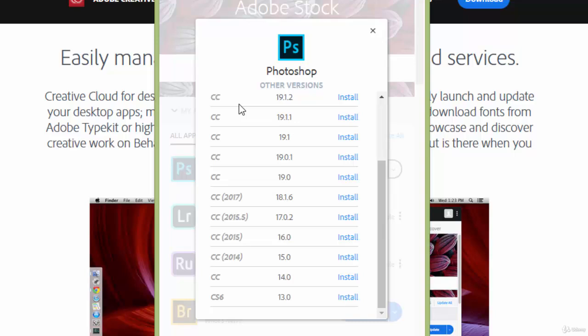And you'll want to install the newest version that your computer can handle, depending on your operating system. And if you have a newer computer, that will be the most recent version of CC 2019. If you have an older computer, then you have to do a little searching online to see what version of Photoshop CC will work with your computer, okay? And then go install that version.